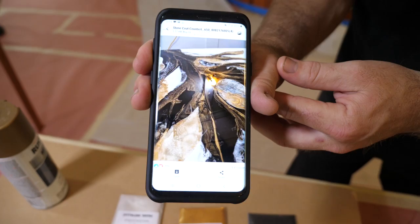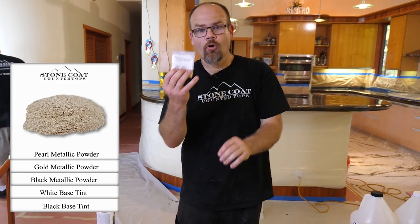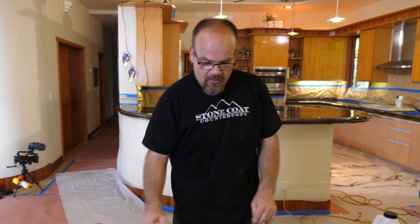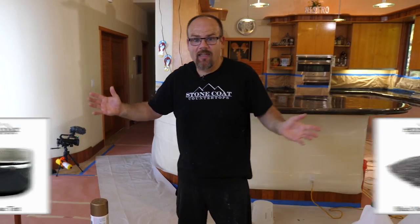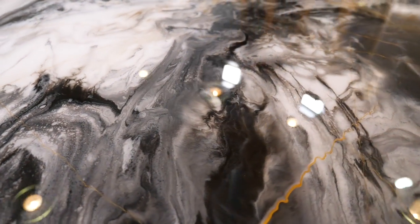So what we're gonna do is we're gonna use these particular colors. We're gonna use our black base tint, our white base tint, our black metallic, our gold metallic, our pearl metallic, and we're gonna use champagne bronze in metallic spray paint. Why are we using black base tint and black metallic? Well, they're two different things. And so you get those subtle differences that from afar, you may not see a big difference. They're both black. But when you get up close, that's when the magic happens.